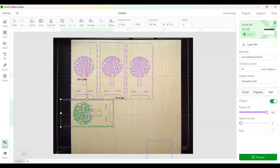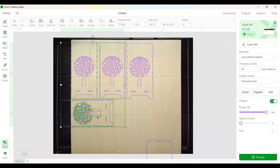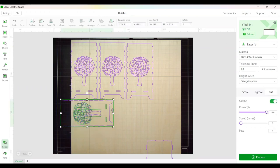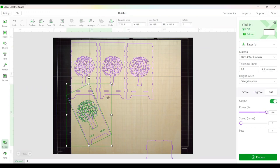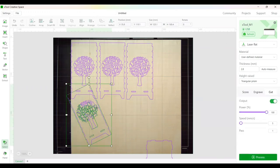Now, if for some reason I put this outside of my work area by mistake, when I go to process, I'm going to get this message: the element is placed outside of the processing area. You also will get that error if, sorry, let me just get the elements I need here. Okay. If I tilted this and had the original frame, see this frame outside of there? If that's hanging over too, I will get the same error, where maybe the actual piece would fit, but if the frame doesn't, it's going to give me that same error. And this trips people up a lot. Just beware.